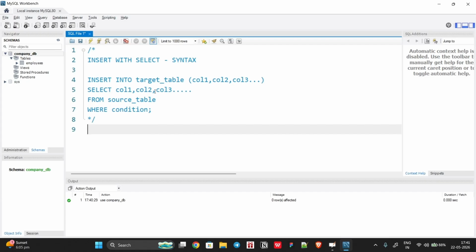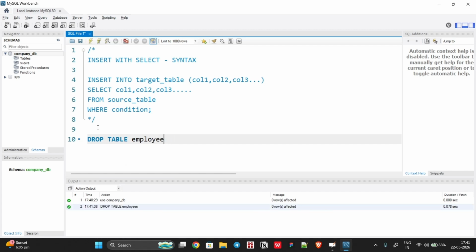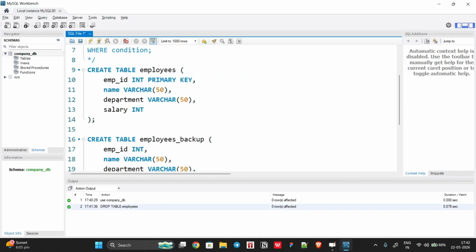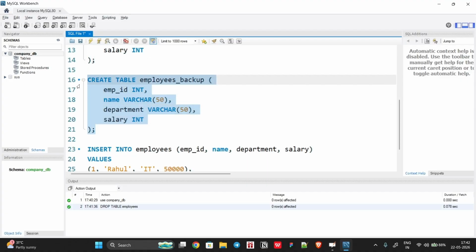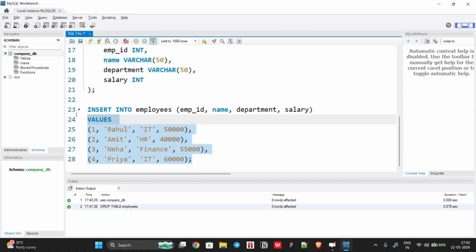To get to this particular example, first I will drop the previous table, drop table employees. We'll create the table from scratch and put all the data there. Here I have brought down the code for creating the employees backup table, and I'm going to insert data into the employees table.